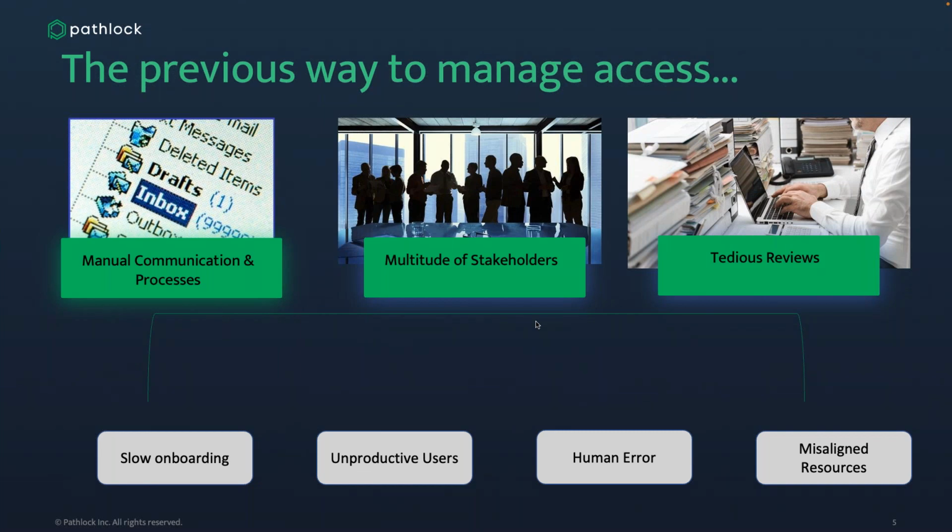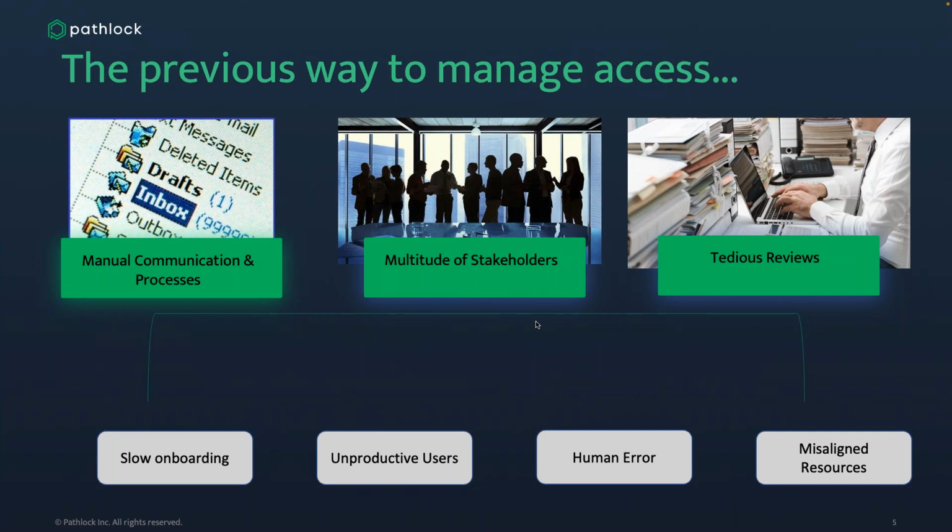I've talked to some organizations, for example, where it could take 3 to 4 weeks, once an employee is hired and actually working for the organization, before they really have their computer and all of the access and the controls that they need to do their actual job. So that obviously makes them very unproductive. There's a lot of human error. Sometimes it's a little bit of trial and error.